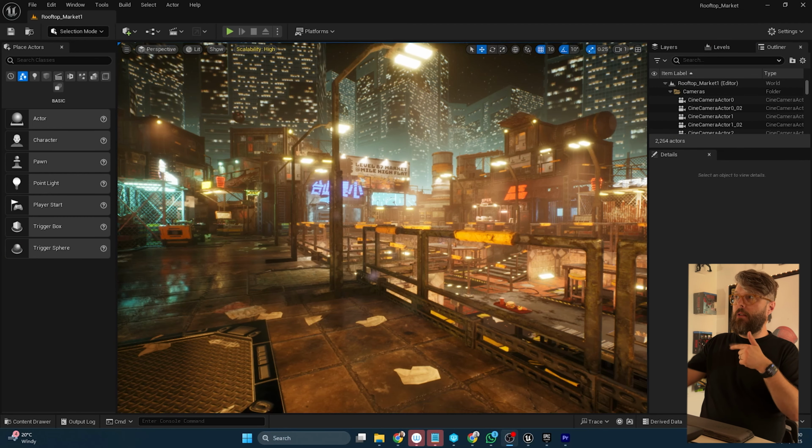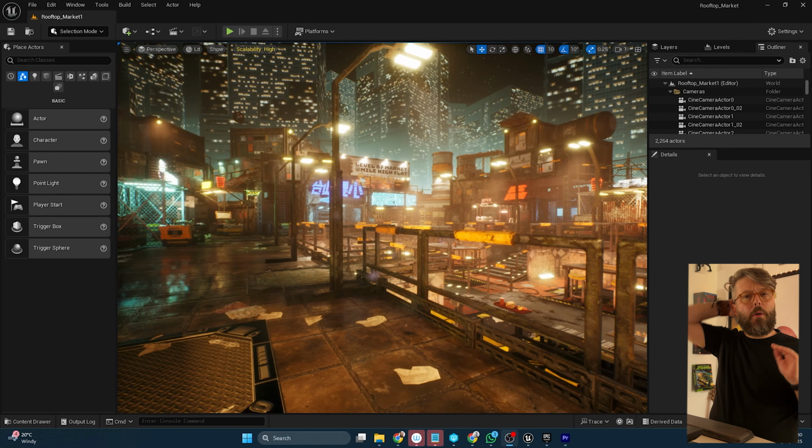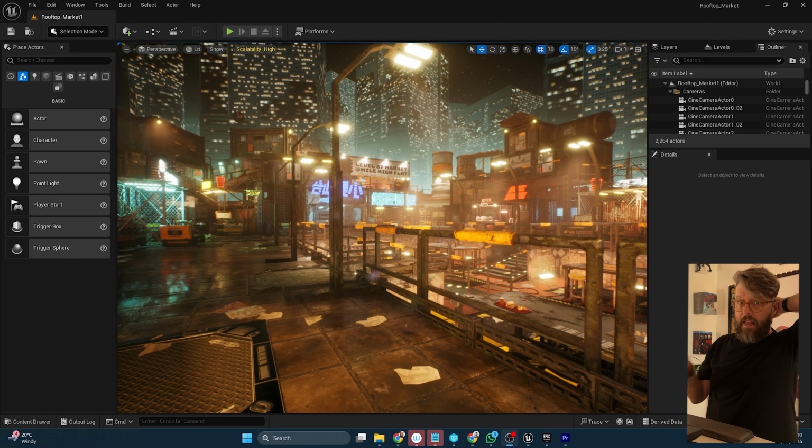You can also think of it as an environment if you're coming from VFX, or if you're coming from film, you can think of it as a set. It's where things take place. So a sub-level, though, is slightly different. And so let's just jump into this. I've just downloaded this from Liates. So let's just see what we might do and how we might refine this into sub-levels and why we might do that.